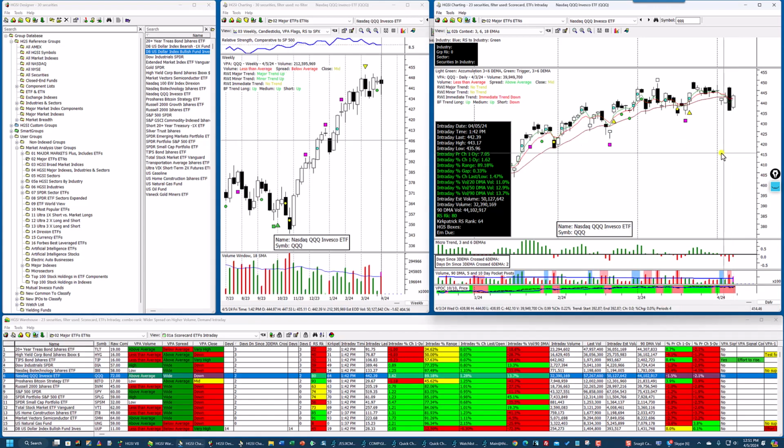Now let's look at the QQQ. It also went down right here on this day. If you look here at the 3 crossing the 6 on the histogram, and the VPOC was negative. Now, you wonder why there is a blue pocket pivot here on a down day. Well, it's because this candle closed as a bullish candle, and the volume was higher than any previous down volume over the past 5 days. So that's why this is blue.